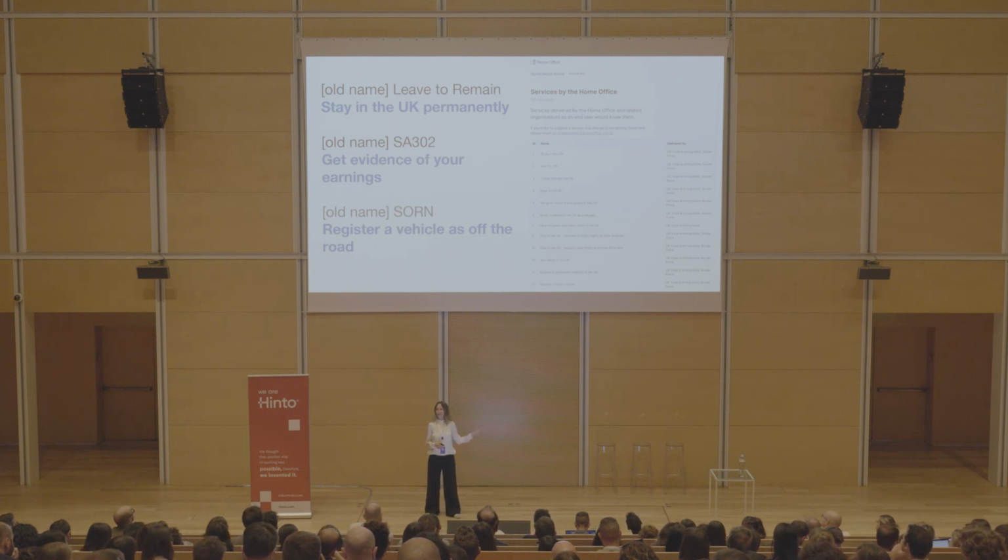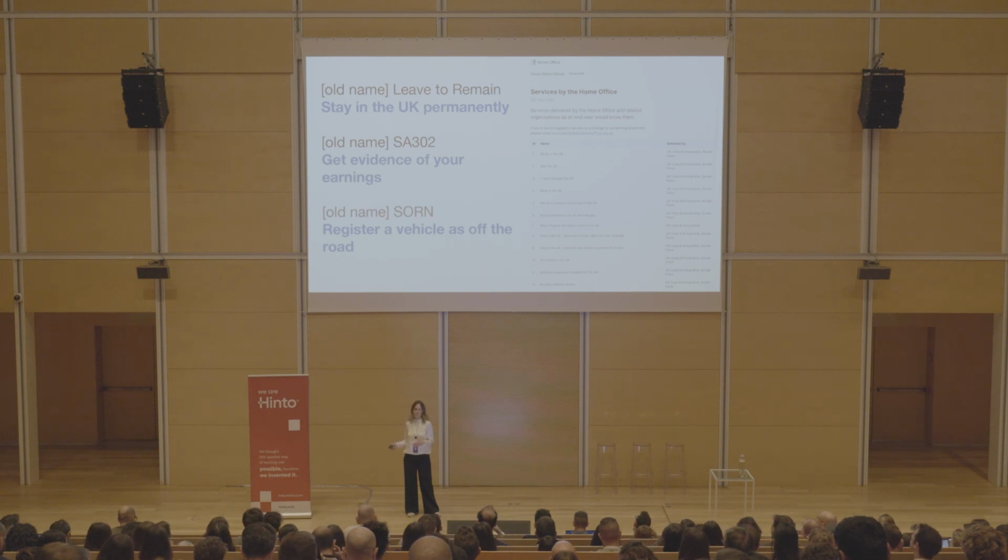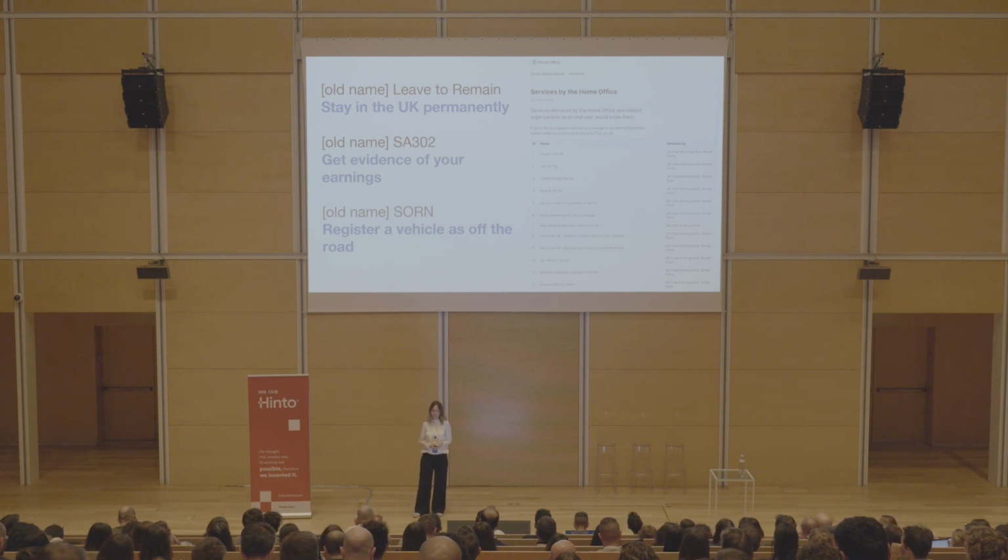So whenever people can't find the service, they call the contact center. Whenever people are confused, they apply for the wrong thing. And then the casework or the decision-making has a ton more work to do for no good reason. So you can trace back a really compelling financial business case to some of how our services don't work well for the people outside them.